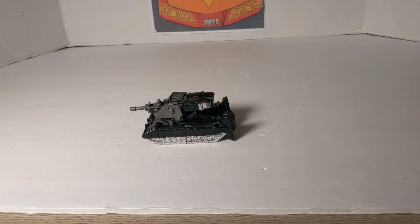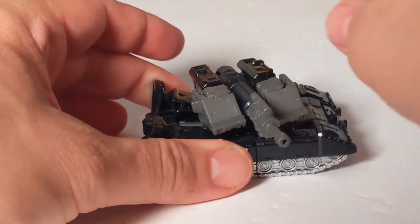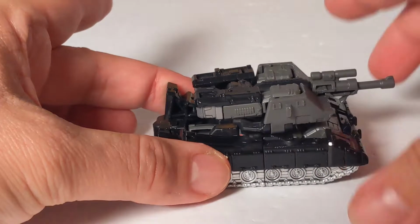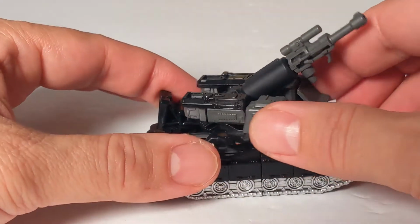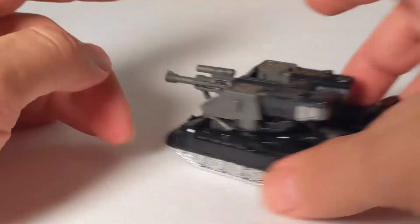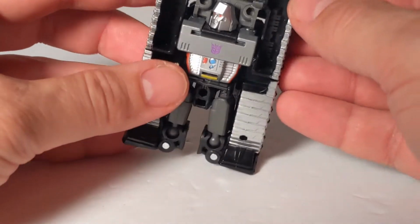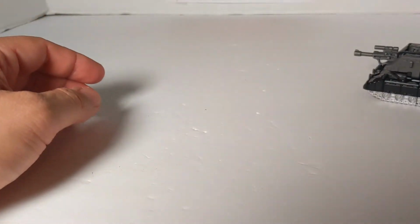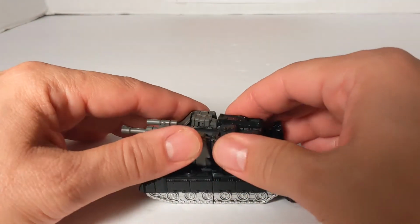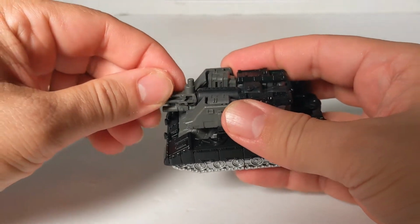And he does have some really, really nice articulation. Now, in tank mode, you could rotate the turret all 360 degrees. You can lift this up that much without it affecting anything. You can turn that. And I'm surprised he doesn't have any wheels or anything right here. Usually they have those little cheap little wheels. But he doesn't have any, so he doesn't really roll. He slides, as Emgo would say, as tanks do. And you can put this, let's see, there you go.